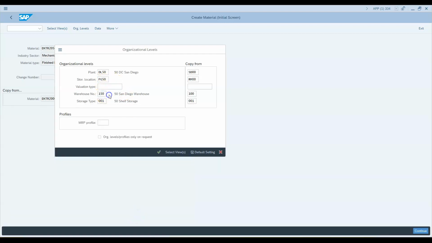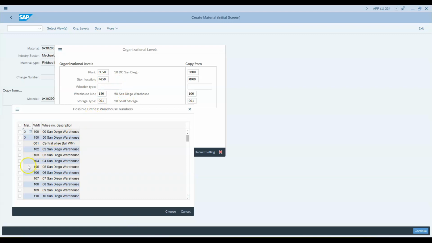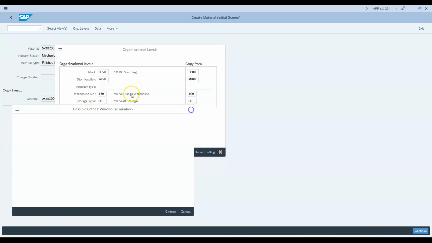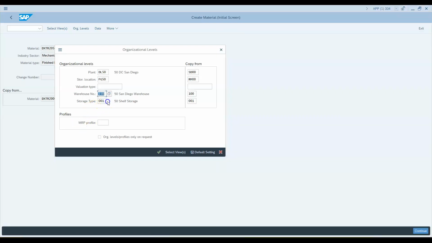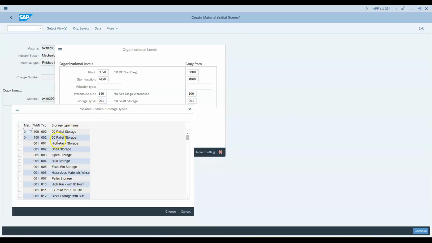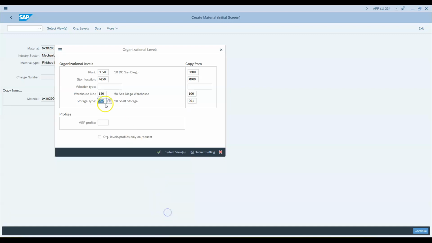My warehouse is not going to be San Diego. It's the same, although it just says 150 on there. It's fine. This is not shelf storage. It should be pallet storage. So let's change that to pallet storage 002.